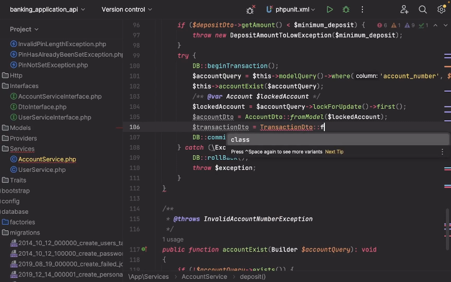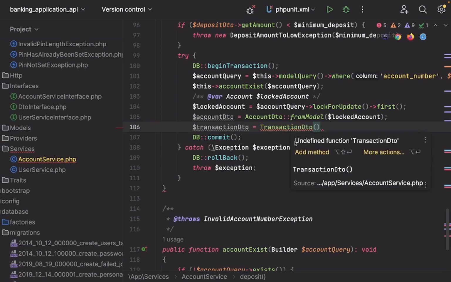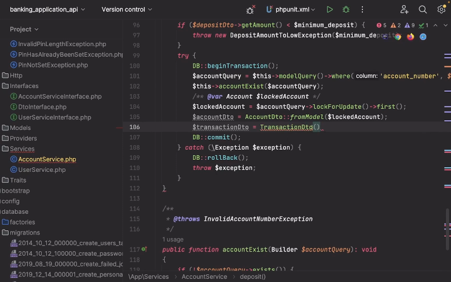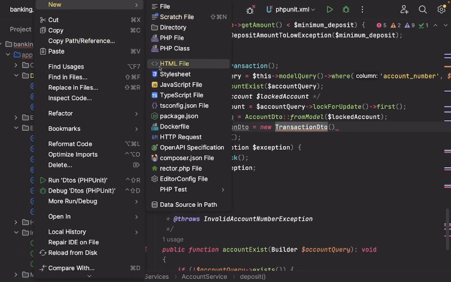We'll call it from. For this transaction DTO, this one will be a class with a constructor, compared to other DTOs that we have been creating.